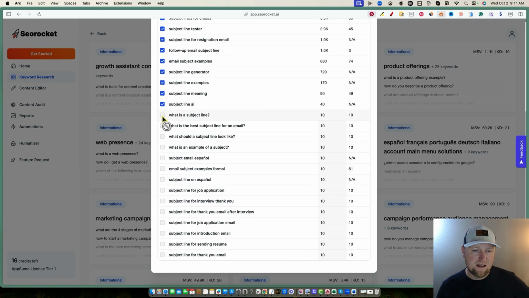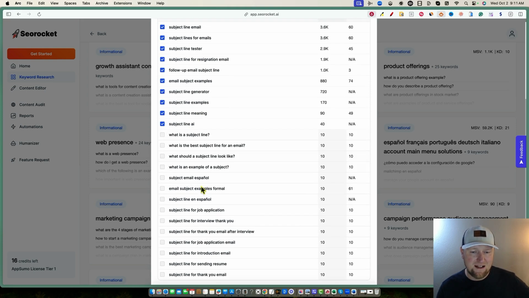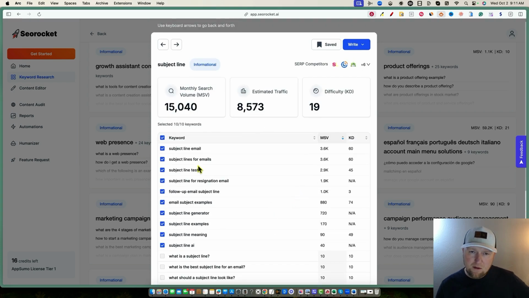It also looks like it selects 10 and it doesn't select the others. I'm not really sure what they've got going on over here, why it only maxes out at 10 keywords, but I believe that if you click the right button, it's going to take these keywords in and try to write an article. We will do one, and actually we need to go ahead and just do that right now.